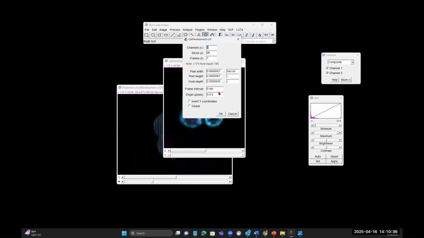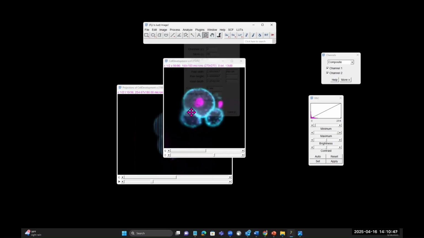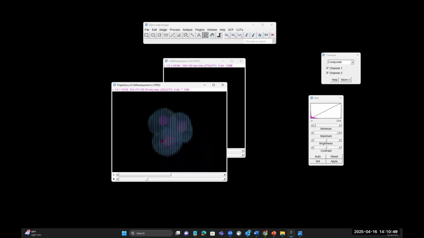It's also possible that with this 2 microns, when you're acquiring your Z stack, you actually miss information that would have been present if you took the image with a smaller pixel size.